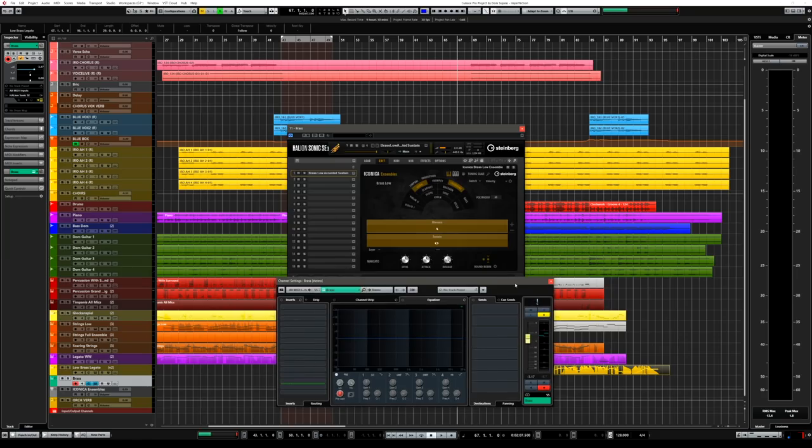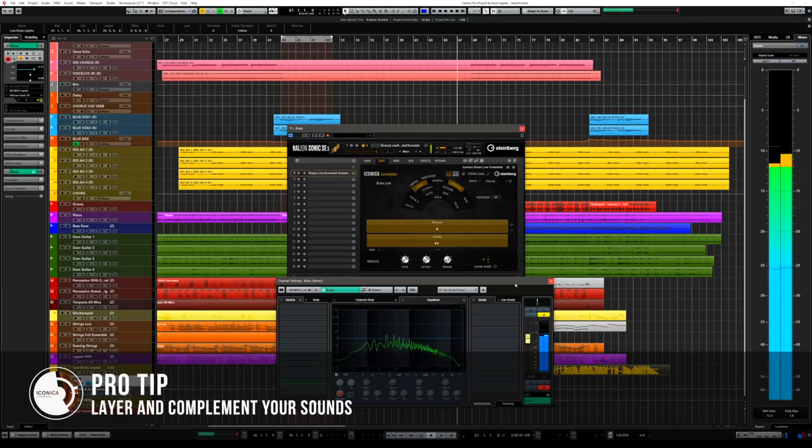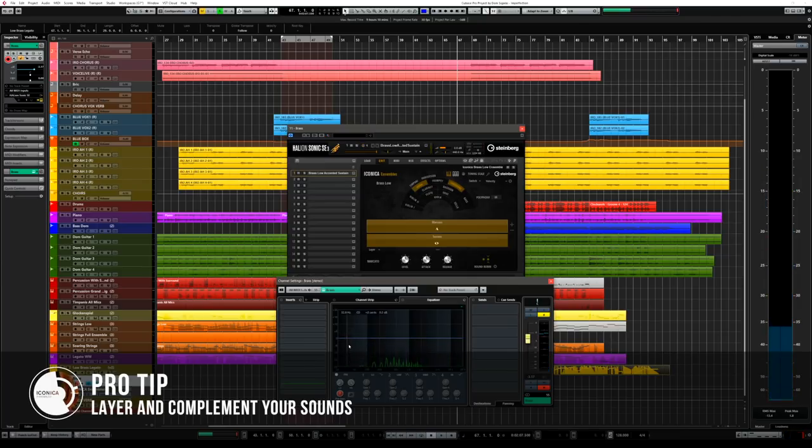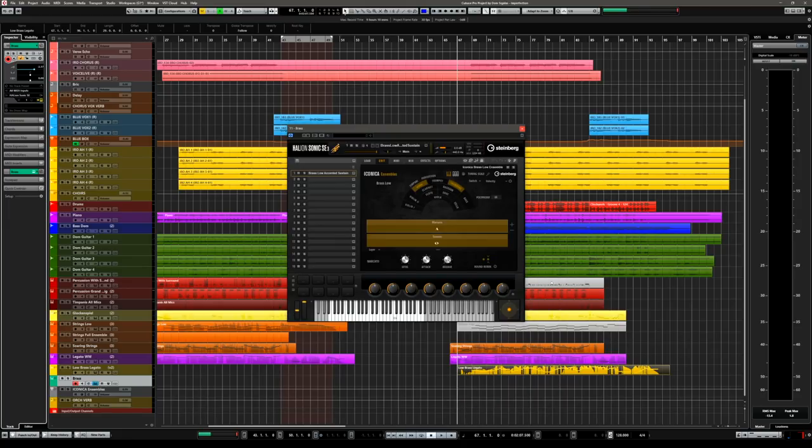Now, if I open my frequency analyzer on the channel settings on this brass preset, you will see that the low end is not really dominating, which means that right now what I'm doing is enhancing this kind of electric bass line with our low brass. But the low frequencies won't clash because these brass sounds don't have this really dominating low end that will make your mix muddy. So actually they work really well, even without any filtering. But of course we can help with a little bit of filtering if I do a very gentle filter like this. So let's try and record now.